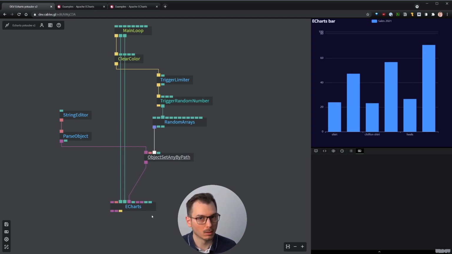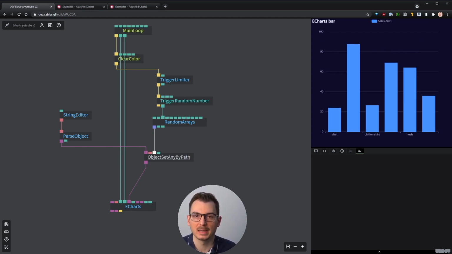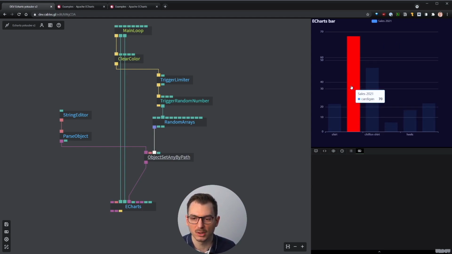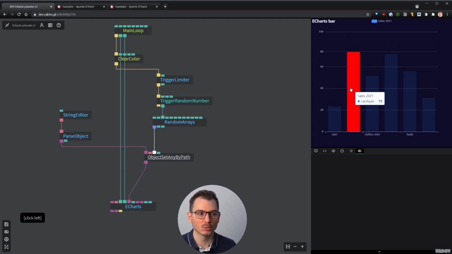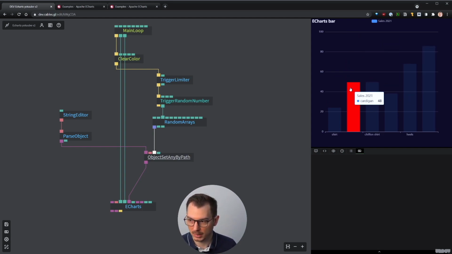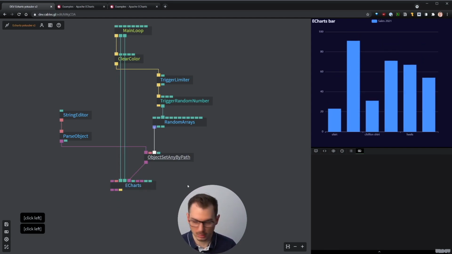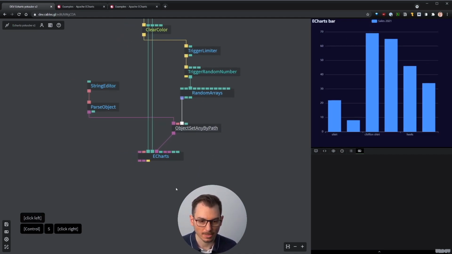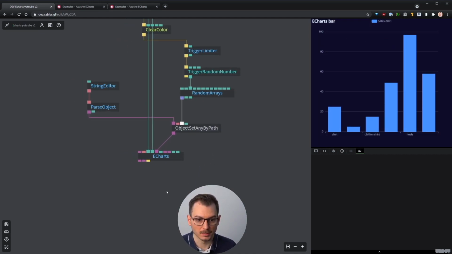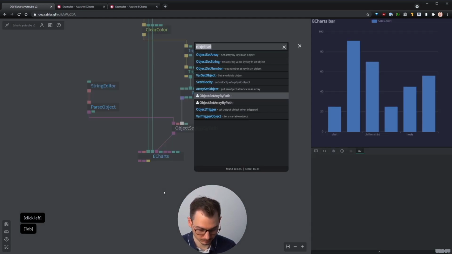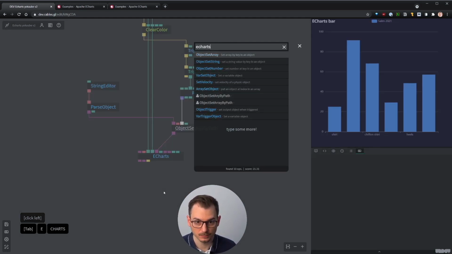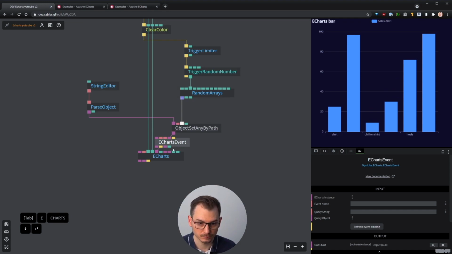Now, a more advanced user may ask, okay, how do I get the events? Maybe I want to do something when I click on the bar, to trigger something else in my patch. This is a valid question. So there's another ECharts node that we can use, which is called ECharts event.